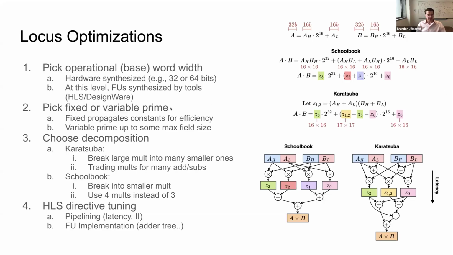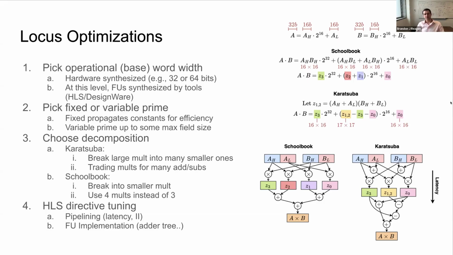For all of these designs, you have an option of having a fixed prime or a variable prime. So if you know, hey, I only want to do ZKP X, and that uses this prime, you can commit that to hardware, propagate those constants into the multipliers, and let Design Compiler optimize the full datapath and get those extra wins. Or you can keep the primes variable, and we'll support some max field size, like 64-bit or 128-bit. You won't quite get the same efficiency as the fixed prime because you can't propagate those constants, but you get much more flexibility and programmability.